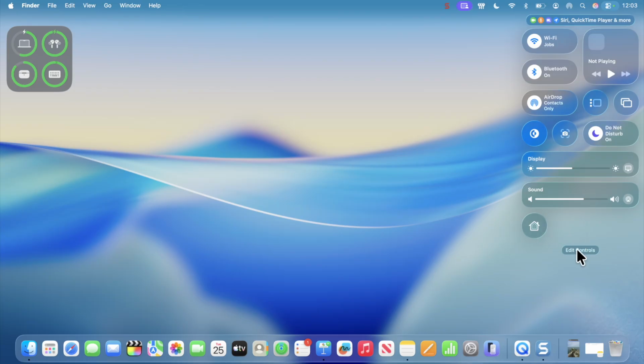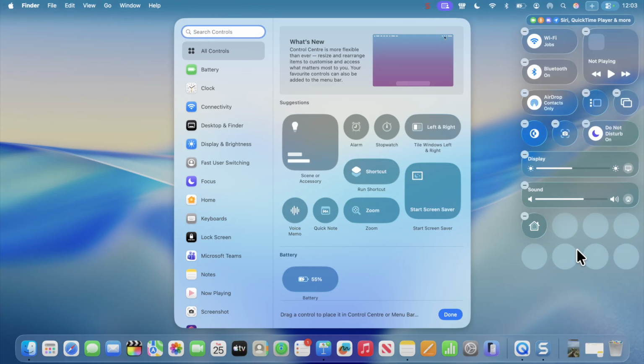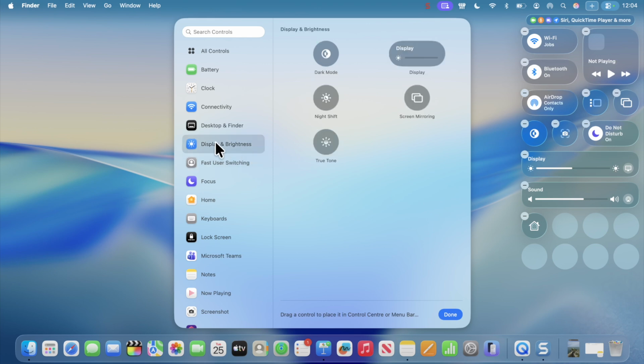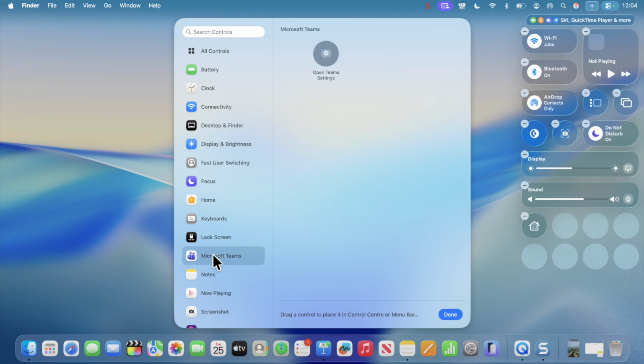I'm going to click on edit controls just very quickly here and show you how you can add and look through different options for your controls or for different widgets that you can use within your Control Center. So when it comes to Control Center itself, I should explain more clearly, you can add in different options. So you can see fast user switching, which is what I mentioned before. You can choose different options here when it comes to turning on and off features. You've even got options when it comes to using third-party apps as well.